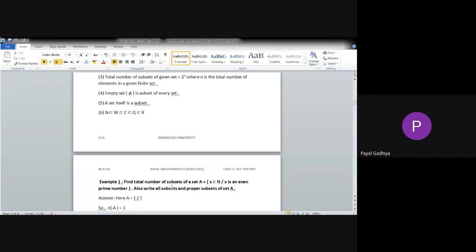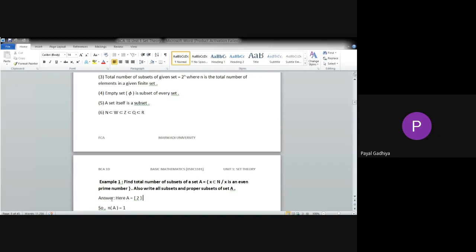So if we are talking about an even prime number, then there is only one even prime number, which is 2. 2 equals 2 into 1. Other than that, we can take any even number, like 8, 6, or 10, but all these even numbers are non-primes. They are not primes. So if we are asked to write an even prime number, then there is only one, which is 2. So here in the set, A equals {2}. Clear?